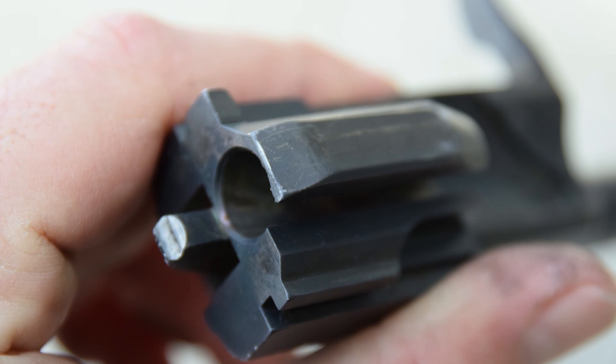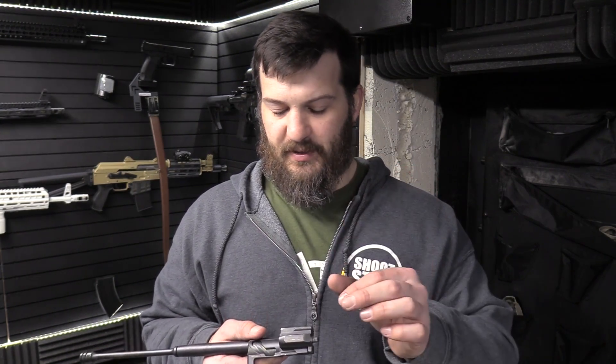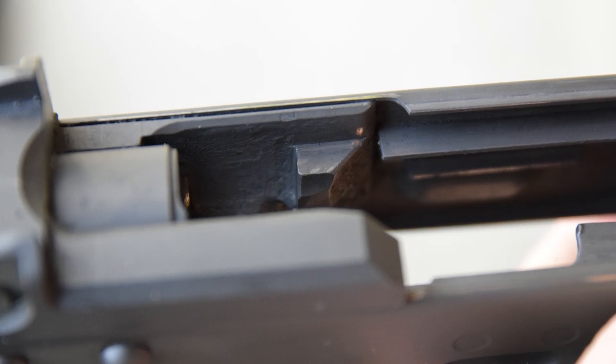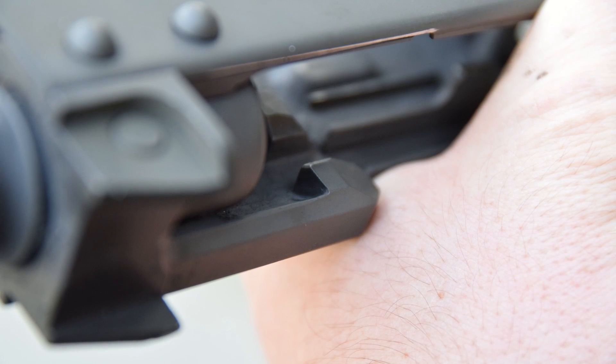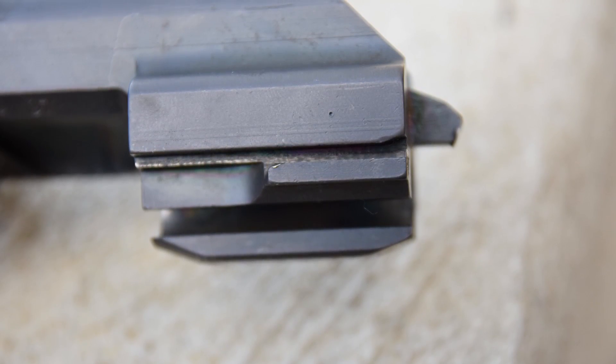As far as other damage to the carrier, we are seeing a little bit of a folding of material at the base of the carrier. It's not a cause for concern at this point in time. The concern is that ultimately, if it gets really bad, that gap you can see there will start to close, and as it starts to close it's going to start gripping the bolt shaft harder and harder, which may cause functionality issues. Right now it is very benign. We're not entirely sure what is causing it — it does ride over the hammer and also periodically comes into contact with the ammunition in the magazine. As far as the rails on the carrier, they both look good, with only a tiny burr on the left side rail — not a cause for concern, but worth mentioning.